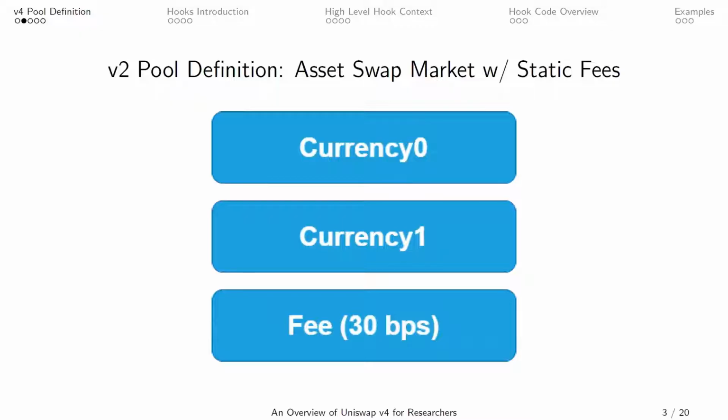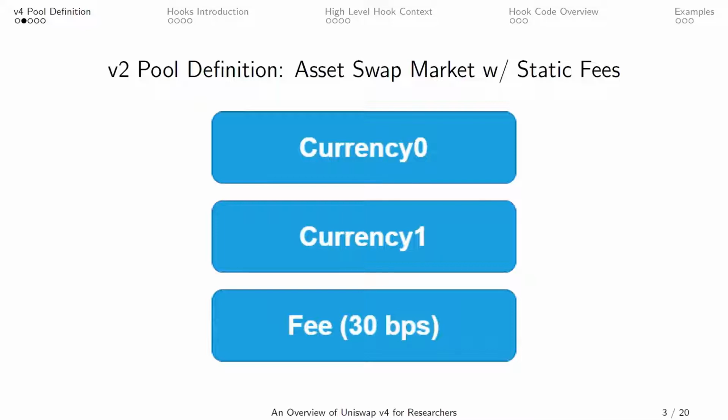And so 2 of the 3 things that define V2, which are part of the 5 things that define a pool in V4, are the 2 assets. In the code, they're referred to as currency 0 and currency 1, and I'm not a big fan of using the word currency to describe these assets, but nonetheless I'm going to use the language that is in the code here. So if you see currency 0 and currency 1, I'm just saying that you have to tell me what the first asset is and what the second asset is that I'm allowed to swap against the other, right? So you're going to be paying in one of them and receiving in the other one. And there's only 2 things you can do.